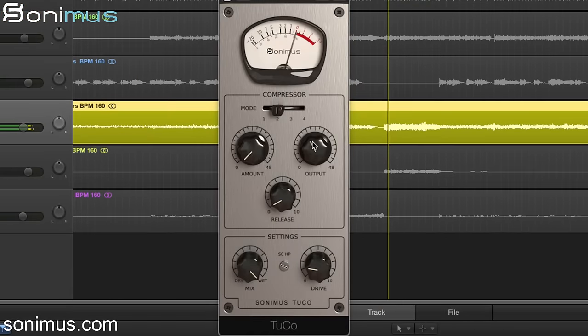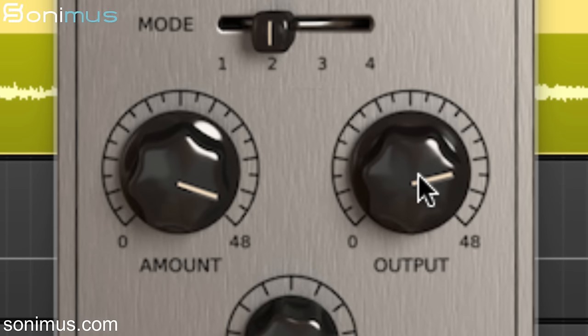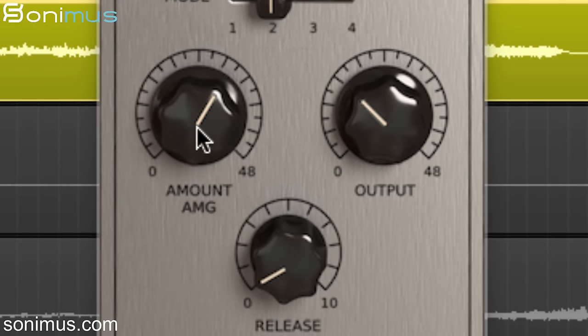The more compression is applied to the input signal, the more the overall output level drops due to the loudest parts of the signal being brought down in volume. You can compensate for this by raising the output knob, and or clicking the label below the amount knob to enable auto makeup gain, which maintains a consistent output level regardless of compression.